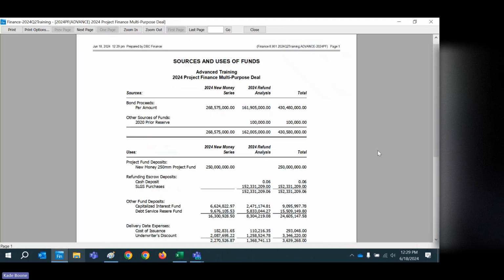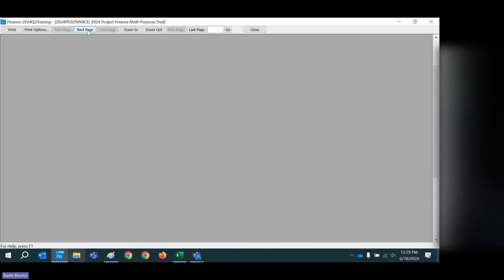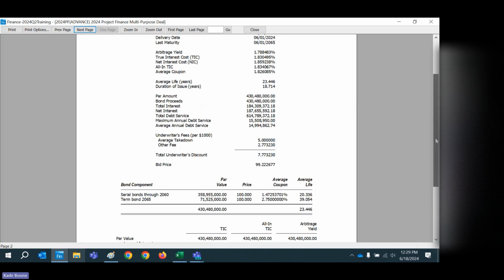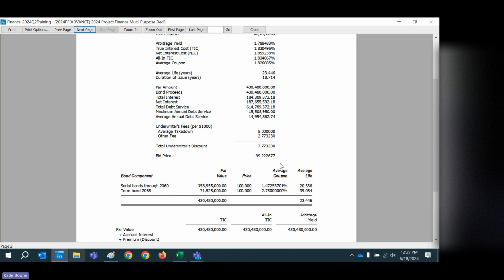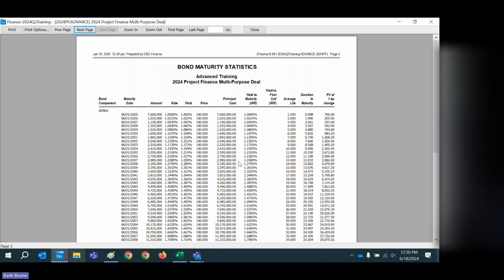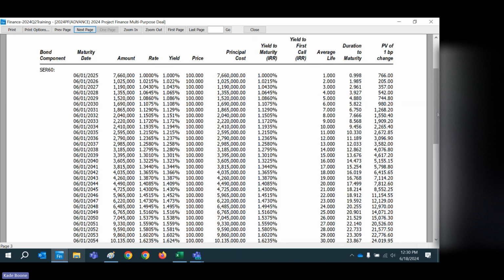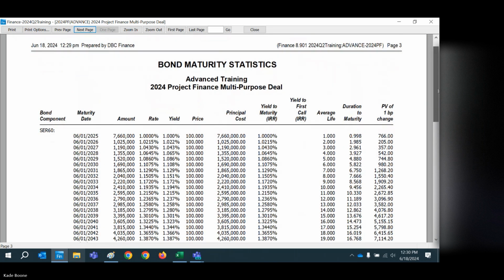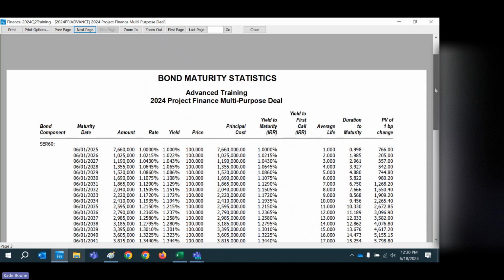My computer's a little slow today. Okay, so that. Well, it used to be, we got so many requests, I want average coupon. I want to see average coupon per maturity. And I was like, well, you have to basically create a serial bond per bond component, and that's not fun. So we created a bond maturity statistics report. And again, in preferences in the stats tab, you can include or not include. There's information we can add to this and remove. But this is like our newest report.